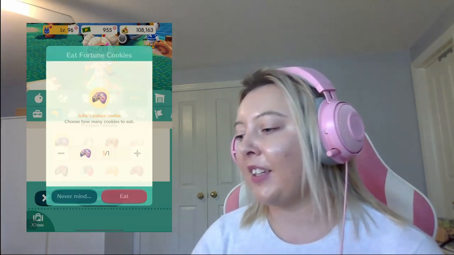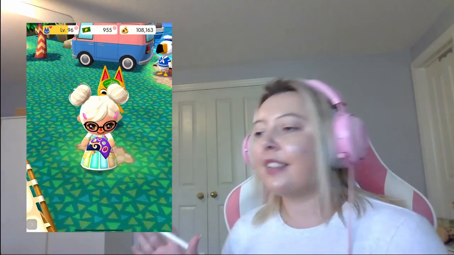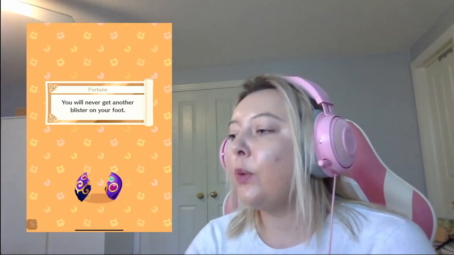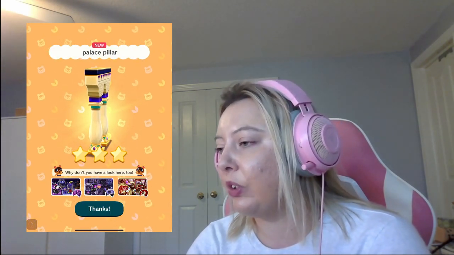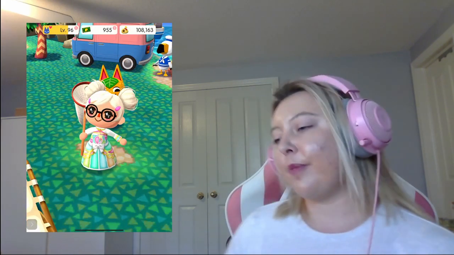Julia's Palace Cookie. Okay, okay. Get a little fancy, some fancy palace stuff. Got gemstones, let's see what we get. You will never get another blister on your foot. The fortune's kind of being reused. Palace Pillar, ooh. Very cute. I see some vibes in that one. I like it. Okay, let's see.